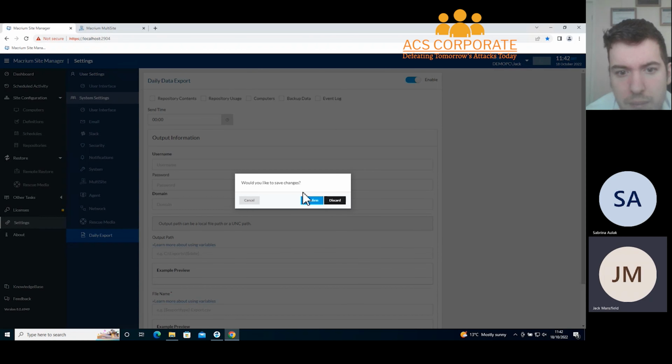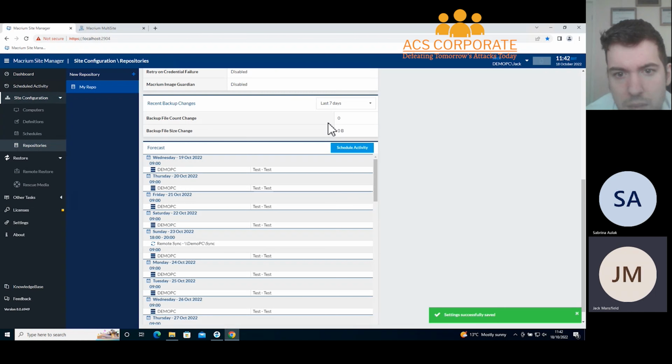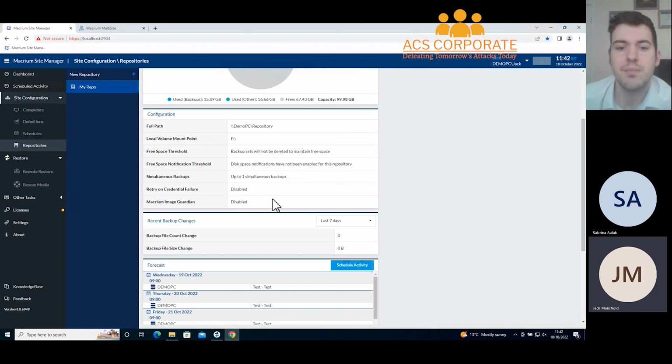So I believe that's most of the features of Site Manager. One feature I briefly glossed over is Macrium Image Guardian is also included with Site Manager now. So if that repository is local to the Site Manager, it will be protected by Image Guardian.